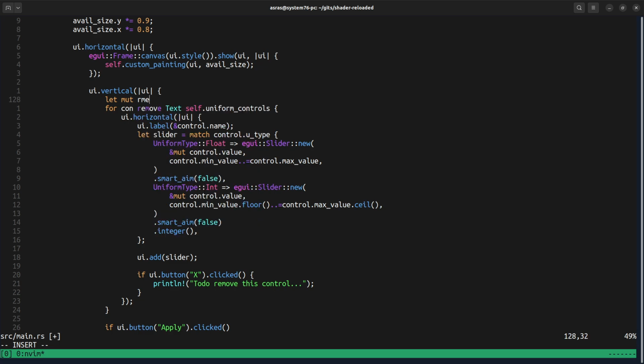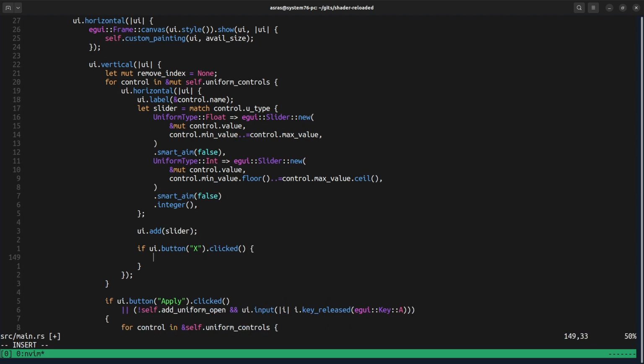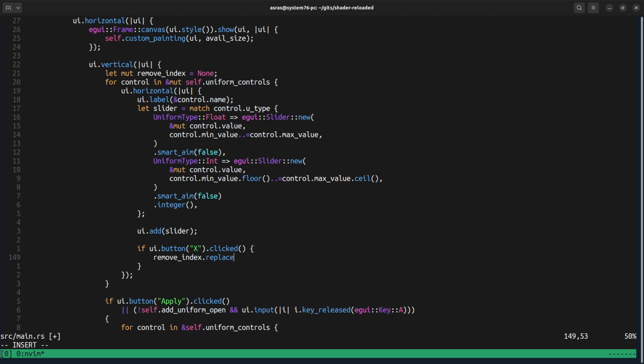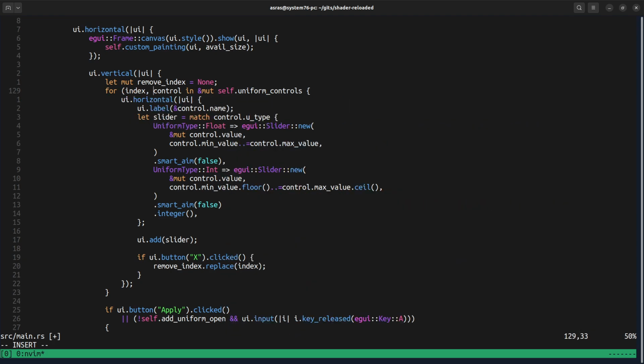So let's say we have a remove index, and it's going to be none. And if we click something, then we're going to say remove index is actually the index, which we don't have right now, but we can add it.